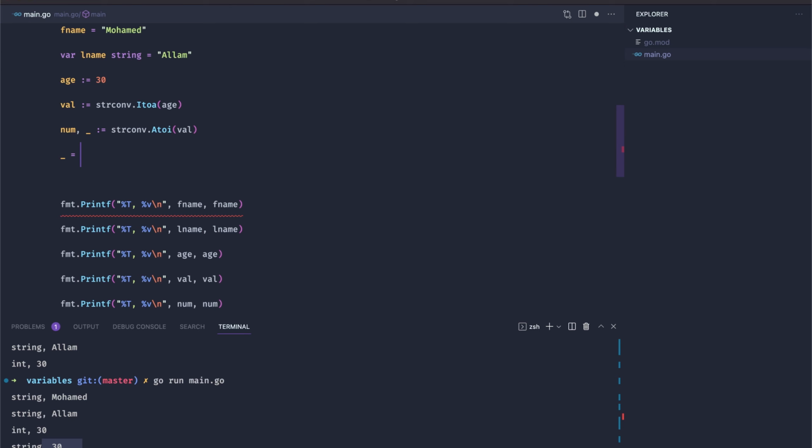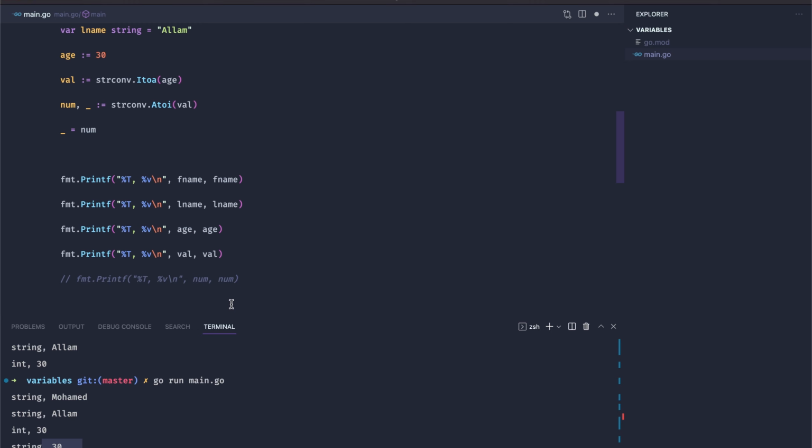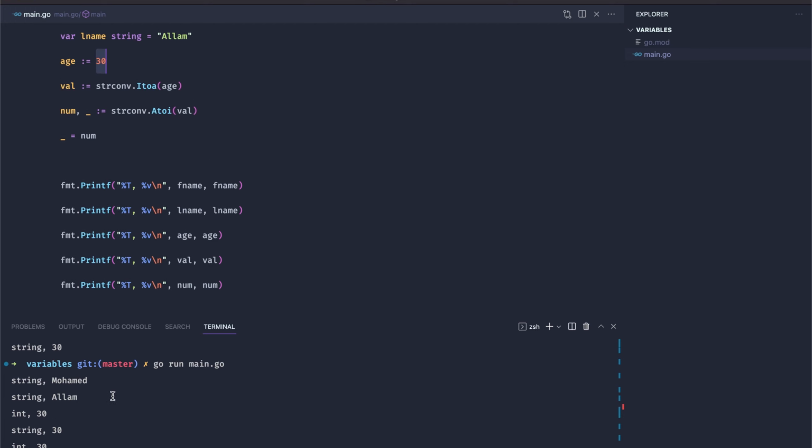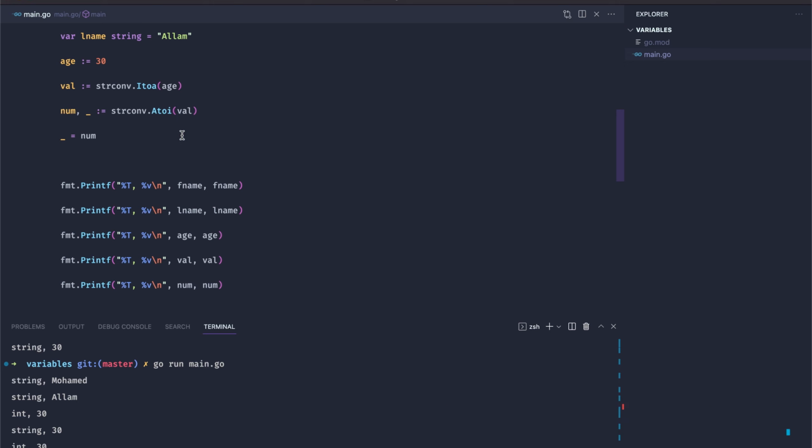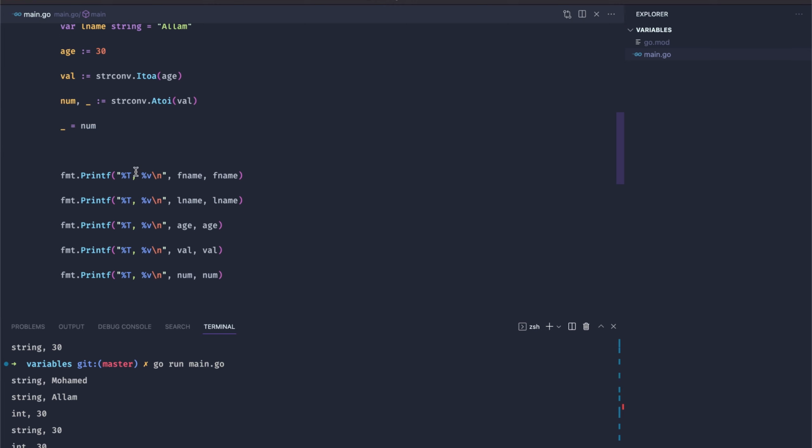We can also ignore num in this way. In this case we don't even need to use it here, but we are going to use it. That's just something to show you. And now that's an integer. It was an integer, and then here it became a string, and then we made it an integer again. So that's something that is of course possible. You might have some errors if you have letters and so on, but I'm just showing you how you can convert the data, but you cannot change the variable.